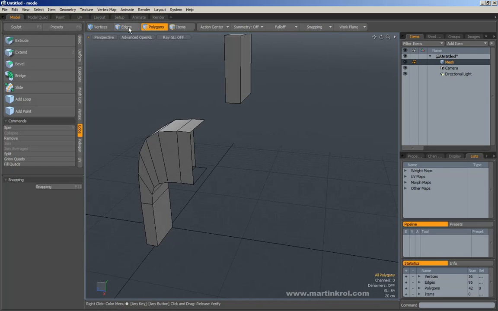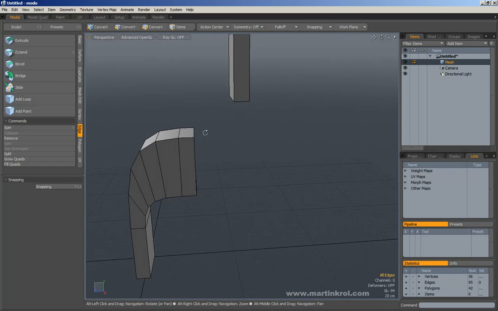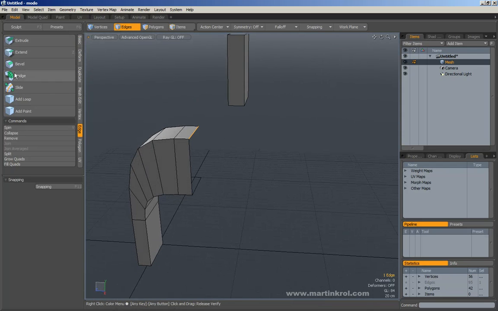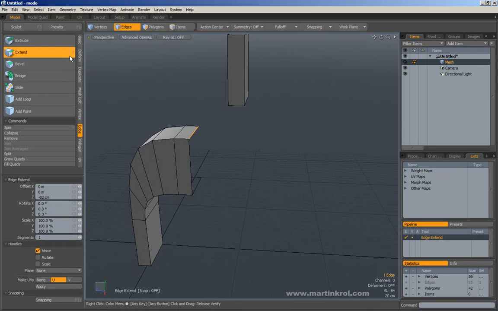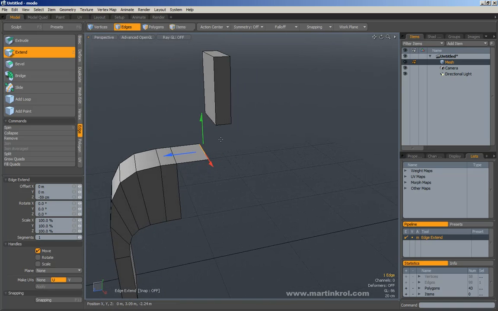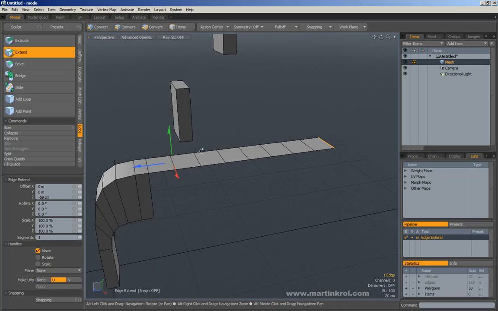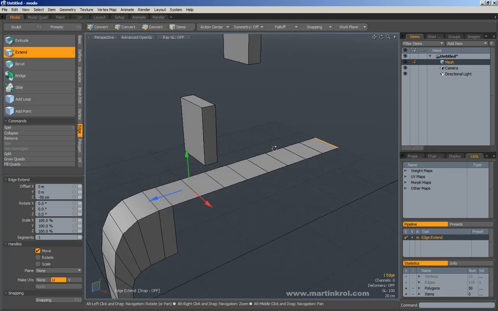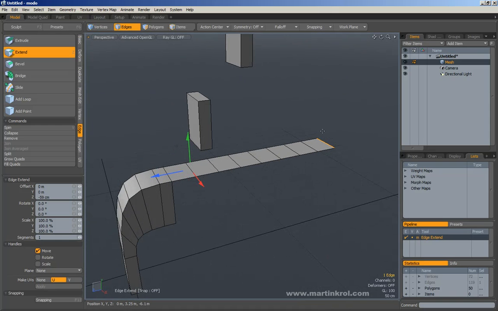If I go ahead and just go into edge selection and I select one of these edges here, and then I could either press the Z hotkey on my keyboard or I could just use the icon here. If I left click in my viewport, I can extend this edge. And then of course I could press the middle click button to repeat the action. So I'm just middle clicking and I'm extending by the same amount that I did previously, as long as the tool is active.